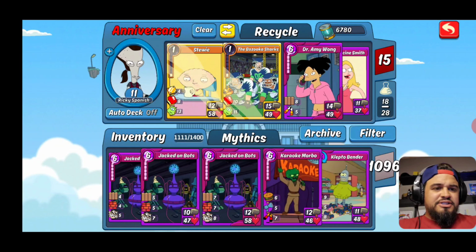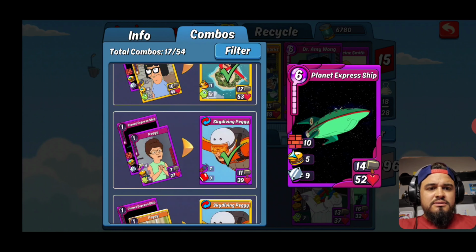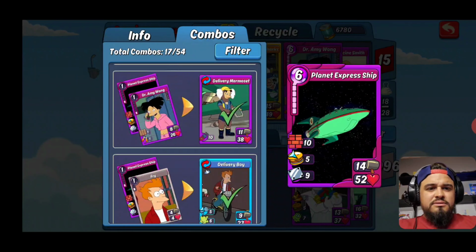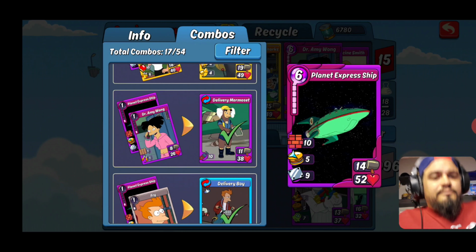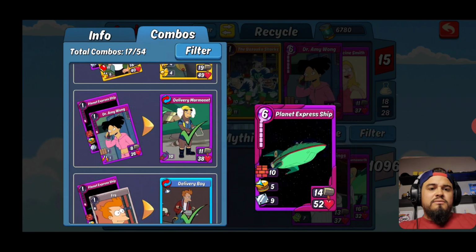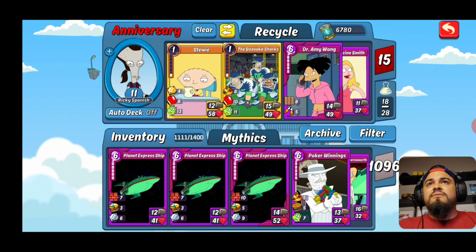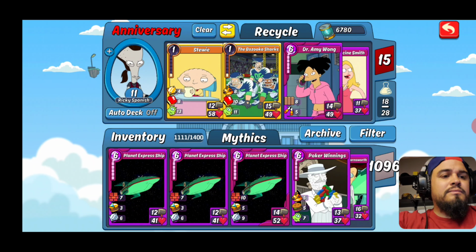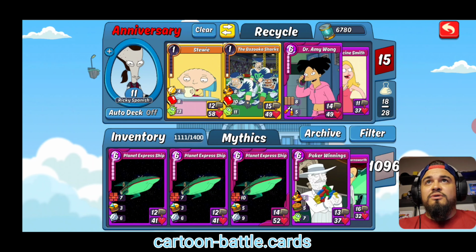Let me see Planet Express ship. I got these. Oh my gosh! What the heck is the combo? I'm gonna have to Google this, because I don't know. Alright, the website that you can look it up is called cartoon-battle.cards.